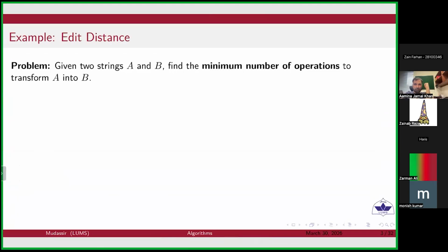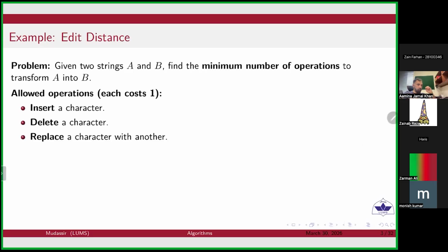Okay, so hang tight. All right, so this was the edit distance problem जो last time हमने worksheet में की थी. Your input is you're given two strings. You want to find out minimum number of operations to transform string A to string B. And the allowed operations are insert, delete, and replace. Each one of them costs 1, and you want to find out minimum cost, okay? Or minimum number, since each operation costs 1.